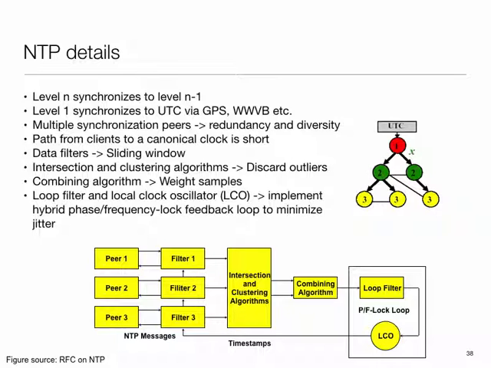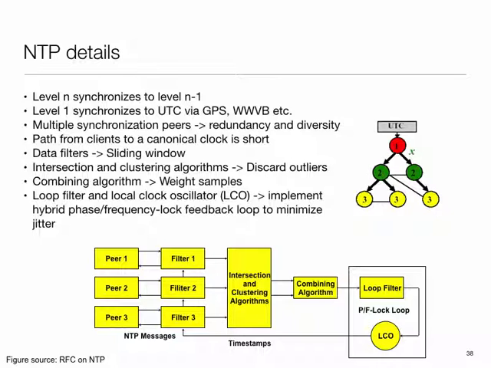So what NTP also does is it learns the characteristics of the local clock. How is it frequency drifting? It uses pretty sophisticated control theory and signal processing type algorithms to learn a model of the clock, see how it drifts, and uses that to do the local time. So it essentially is learning the clock parameters.